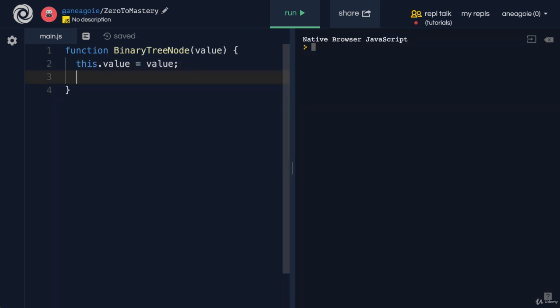And then we have 2 other properties, which is a pointer to the left side of the tree, which for now will be null, and a pointer to the right side of the tree, that is this.right equals null.